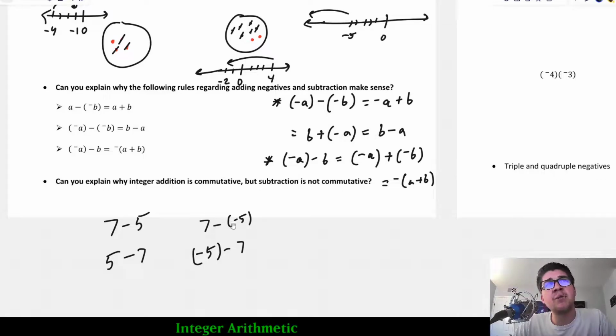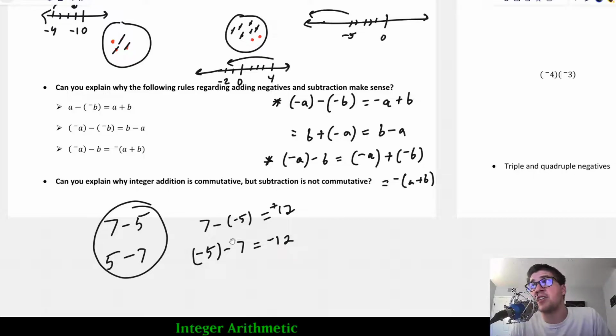Well, here I'm taking away a negative, which is positive. This is additive, 12. This is still additive because same signs add. But notice that if I start with a negative and take away more, what's different is the sign of the answer. This one is positive 12, whereas this one is negative 12. And another thing that is important to remember with subtraction is that while it is not commutative, when you reverse the order of subtraction, you get the same answer regardless, you just get a different sign.